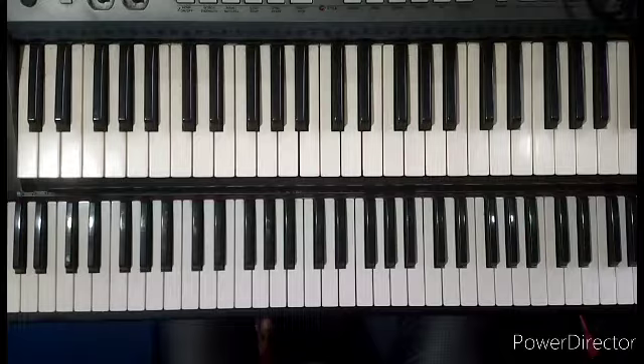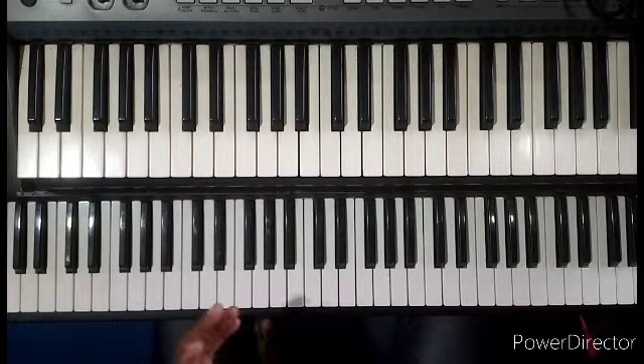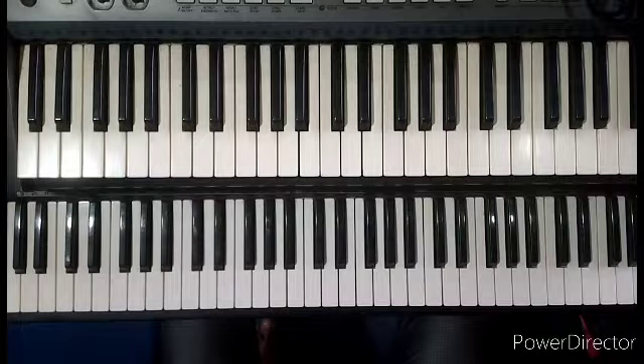It is very important you know how to play a major scale on all 12 keys because it gives your fingers freedom. At the beginning it wasn't easy, but this is one exercise that many pianists have looked down on — yet it's very, very important if you want to be efficient in your finger playing, especially using hand-on exercises.